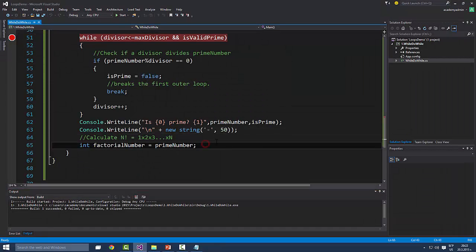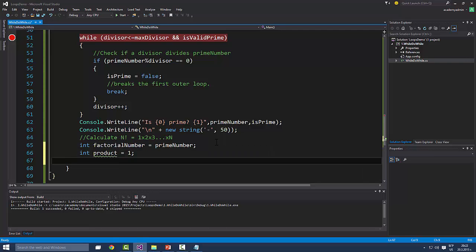Okay, so then I want to have int product this time, which is gonna start from 1, because if it starts from 0, if I multiply many times, I'll still be getting 0. And then we need again a counter, which I am just gonna call index, which is gonna go from 1 up to n.